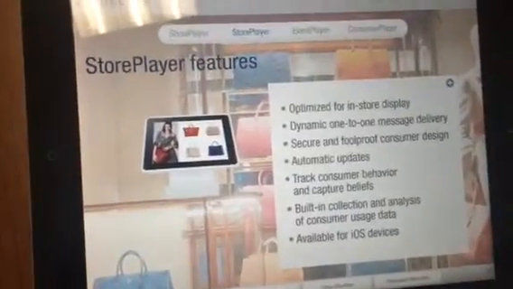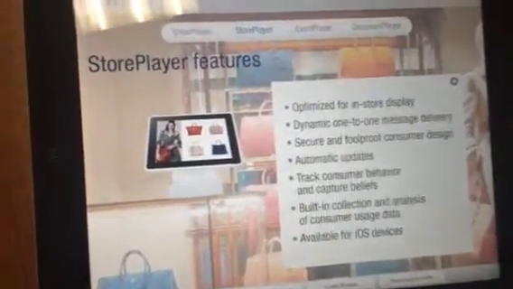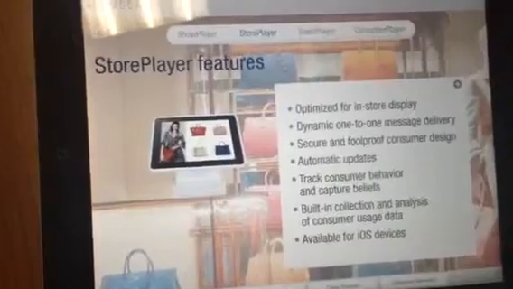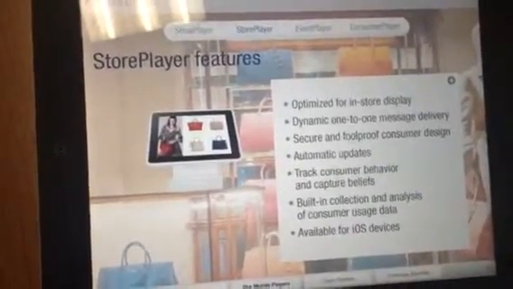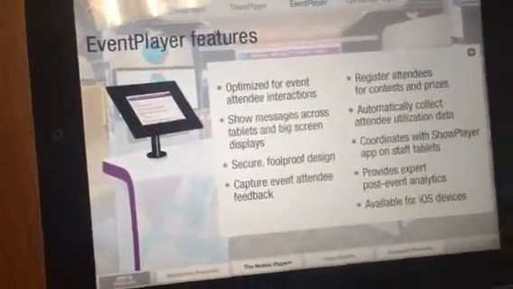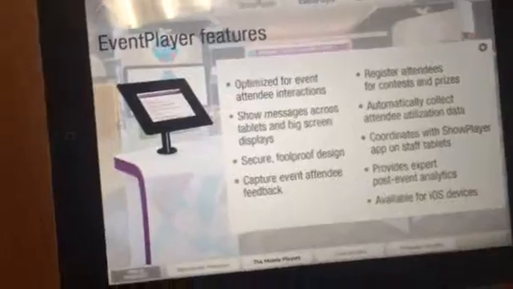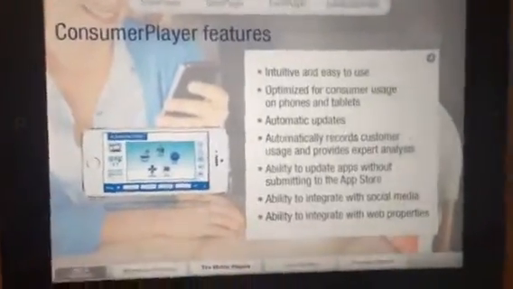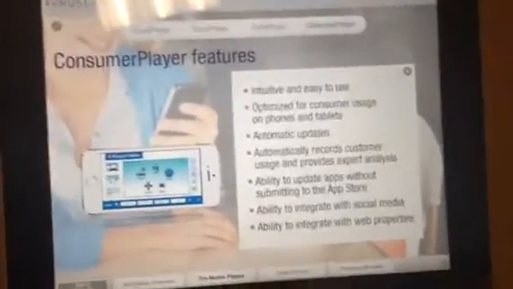You can easily create an app for display in the stores that lets them engage their customers, promote upcoming products, and gather information about their customers and more. Finally, businesses who put on or sponsor events can use an app to engage attendees and collect data from that audience. Consumer Player, coming soon, is something that you can put out as a brand for consumers to download themselves in app stores.